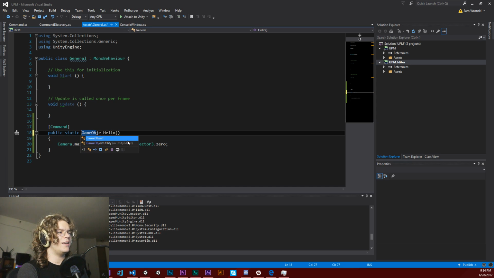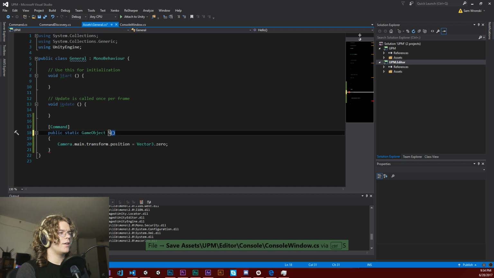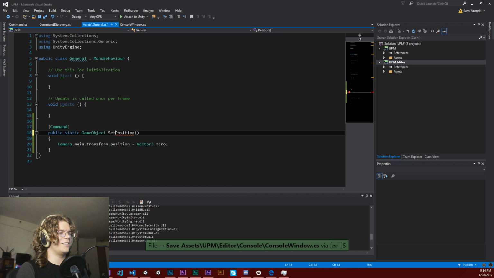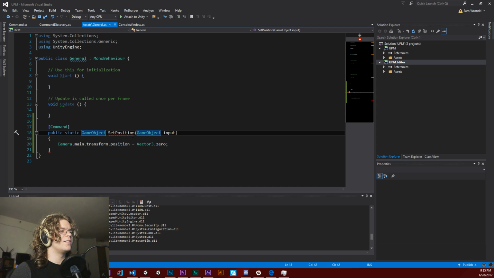So what we'd have to do is say set position. That's not going to work. That's not a valid thing. But if I do a game object, and this will just be our input, we may need something to actually specify what this is. How this is going to work is if I say set the position, there will be some input coming in that will give us a game object, and there will be some output of a game object. So I need some way to specify that this is actually coming from the input, the pipe, rather than from something else.